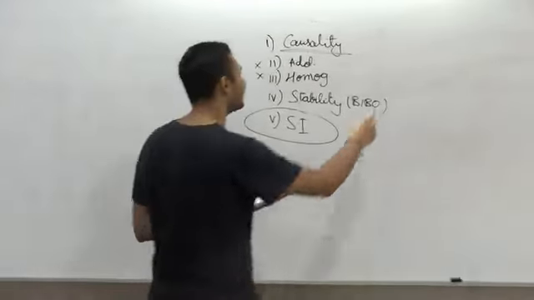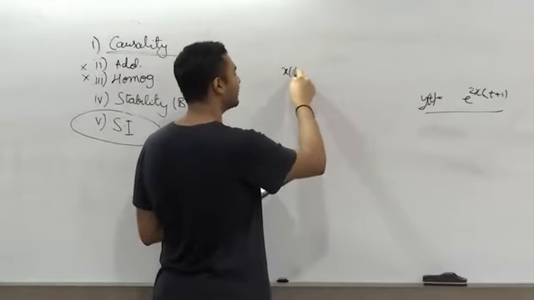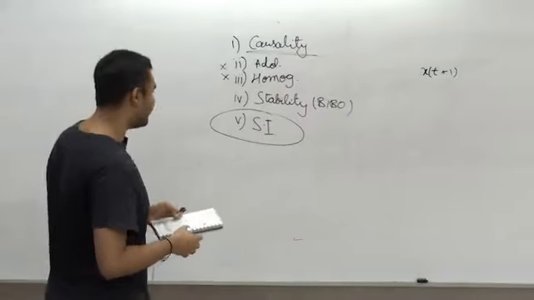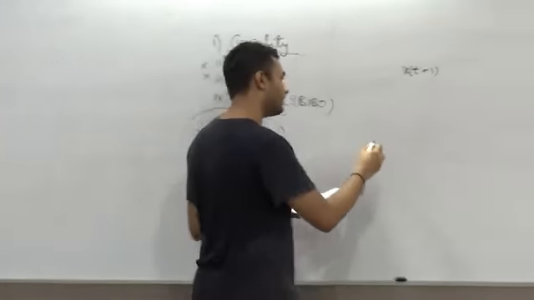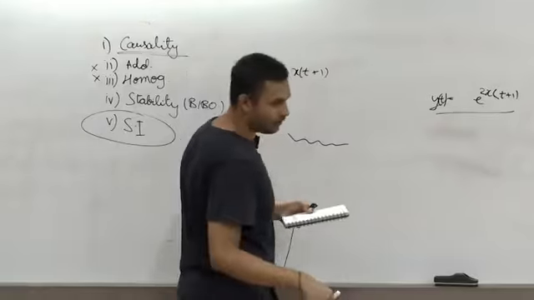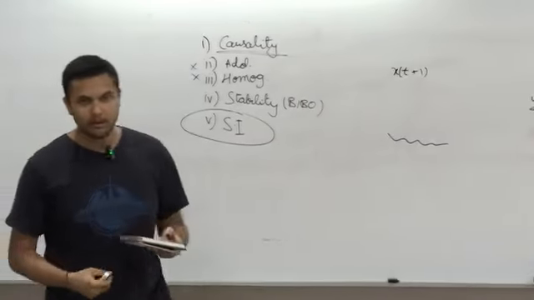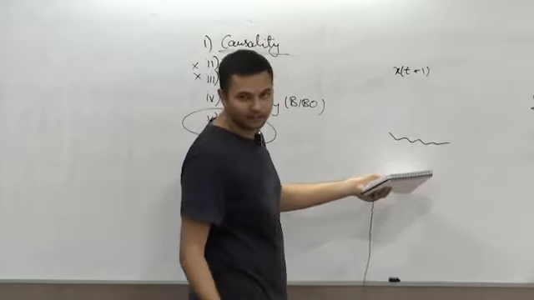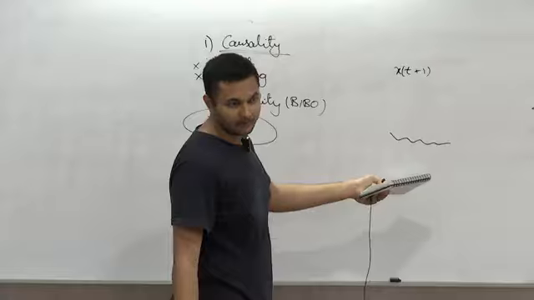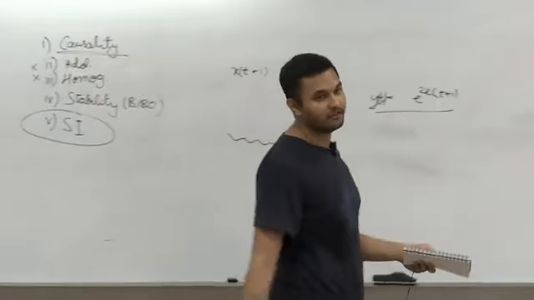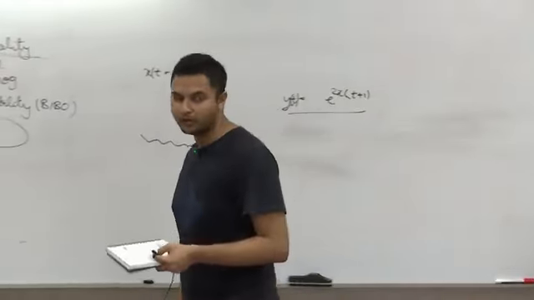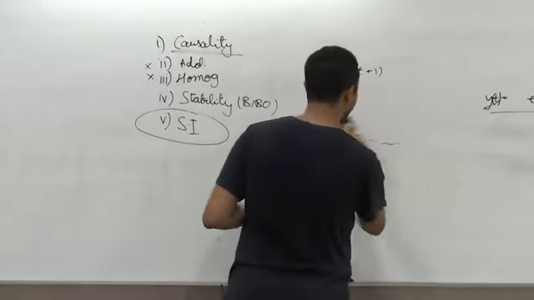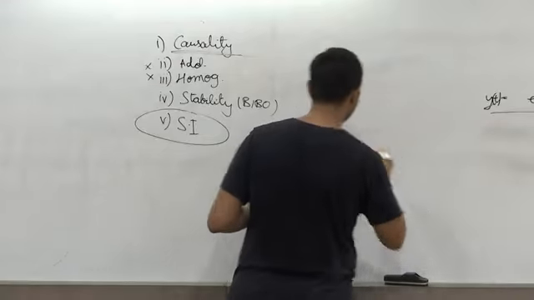So there's no easy way to sort of determine. So for causality, if you want to avoid, whatever x of t you have, you just replace it with x of t plus 1 or x of t plus 2. That much you can do, right? Instability you want. So if I have some bounded input, right, and I want to make the output unbounded, what are some ways to do that? So for instance, if I put x of t in the denominator, and if x of t is approaching 0 somewhere, then my output will grow unboundedly, right? So let me try this. Just, I am trying.